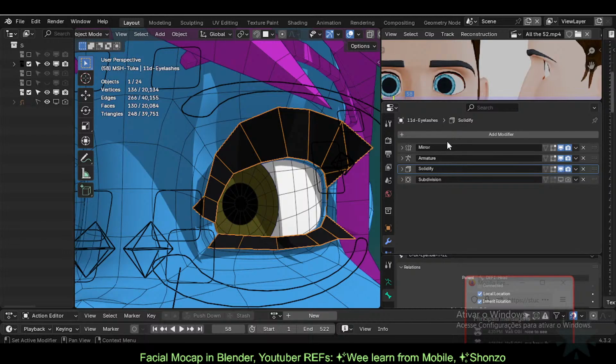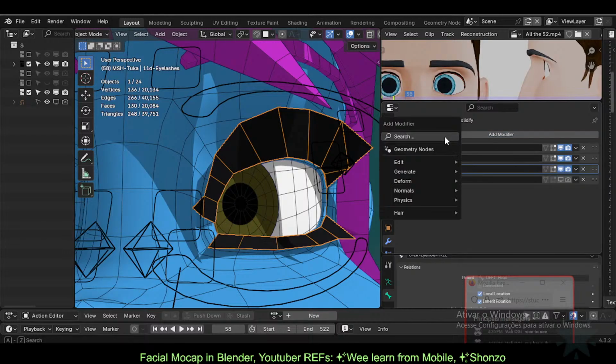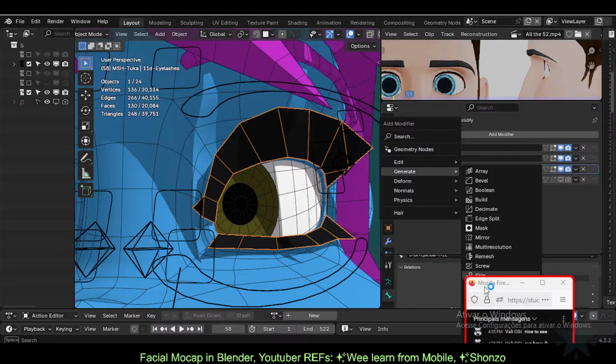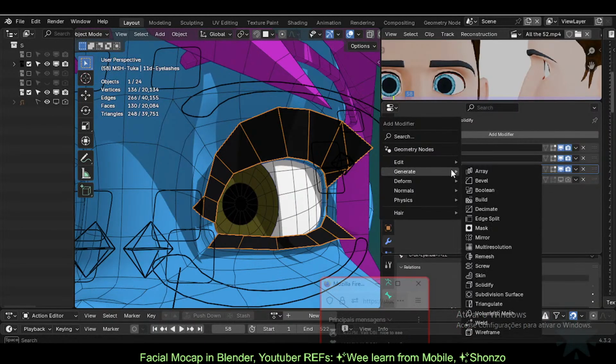Well, I could try to cheat, but it's only temporary. Let's just make a test here. Generate shrink. It's actually a different shrink.